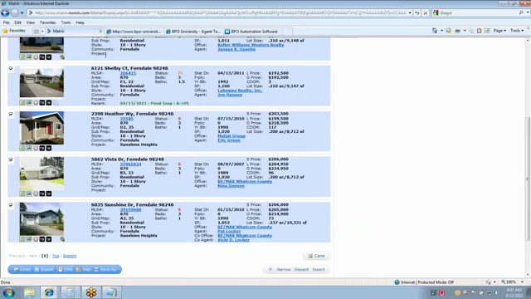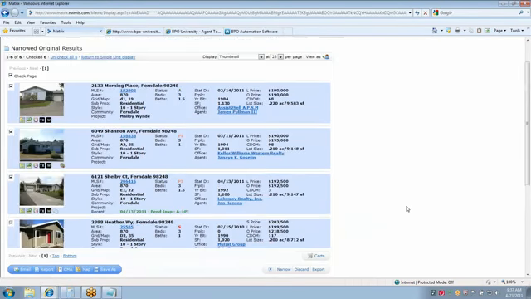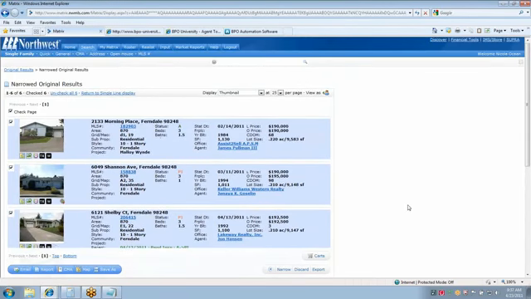All right, so I showed you guys my favorite way of pulling comps. And again, it's doing a radius search, so you're already in the right area. You're not going farther than a mile. If you have problems finding good comps within that, you'll have to go out further and make comments. And hopefully you don't have to, but you'll get better at this the more you do. And if you have any questions, let me know.